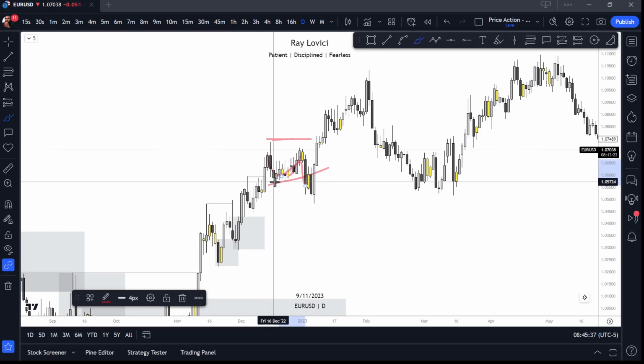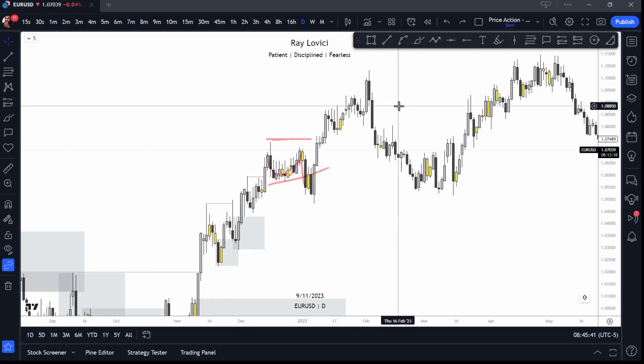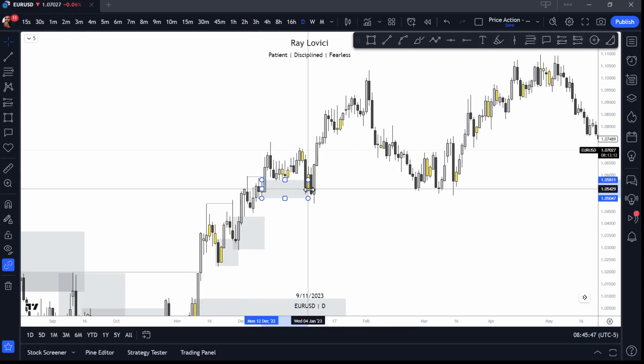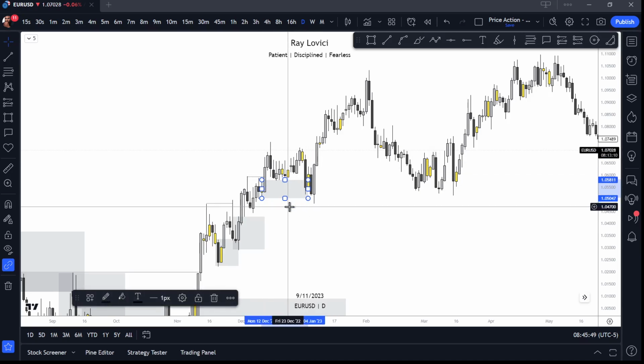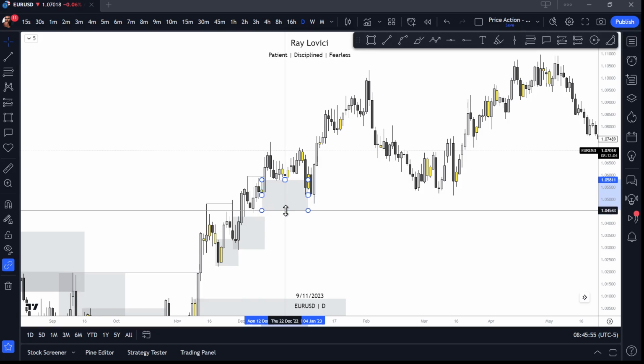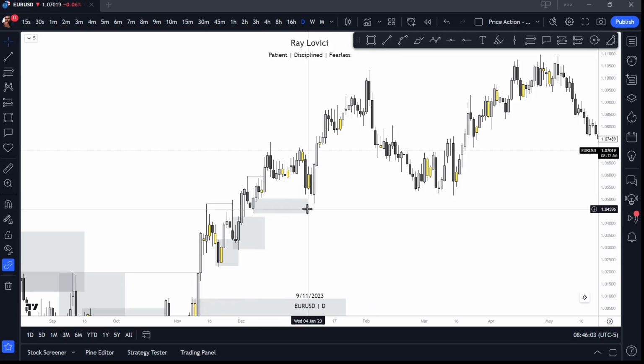At the end of the day, inducement got swept, reacted, and at this point, this flip POI over here was used because this already got partly mitigated in the whole situation when it started to make inducement, got mitigated, and now was used as inducement for the extreme. So this flip POI now got used as inducement for extreme refinement underneath this level, and we'll learn that in the liquidity concept as well later on.